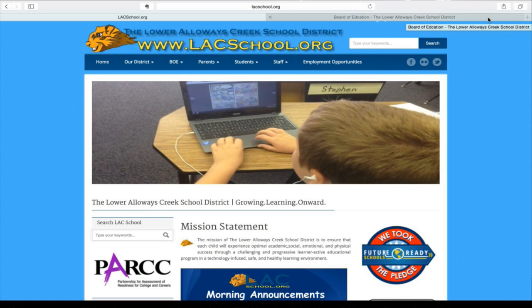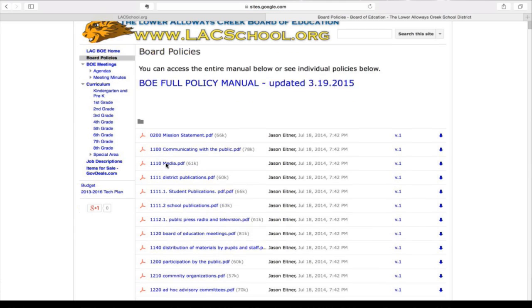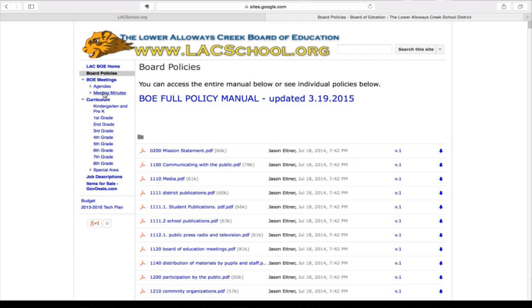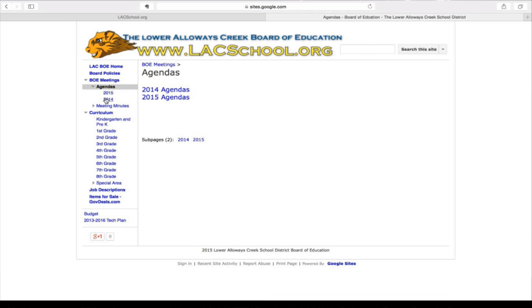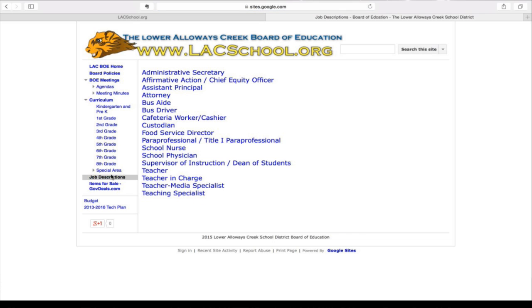And this is a site here from our Board of Ed, and we just chose a plain white theme. But for here, we actually were able to create a Google site that holds all of our policies. And all of our policies are up here on PDF file, and I'll show you how to basically take this Google folder and embed it onto the page. We have all of our agendas. We have all of our minutes for our meetings. We have all of our curriculums. Whenever something goes out under human resources, we have all of our job descriptions. Everything can easily be managed here on this Google site very easily, very quickly.